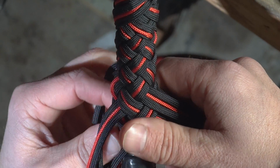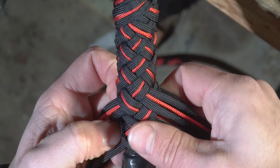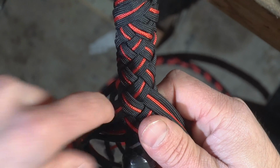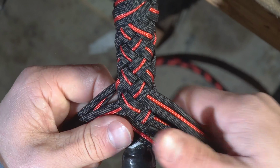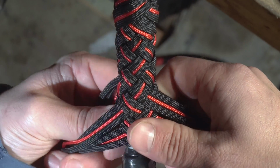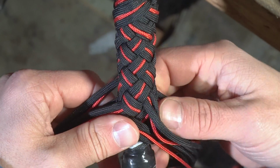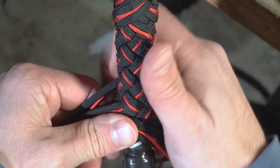And the reason that I didn't set this up in the normal orientation where I introduce the pairs of strands, I'll usually tie the first one on and then open that eye and slide the others through. I've tried that before, and it is a lot more work and a lot more confusing to identify where those strands need to go from the beginning. So that's why I just decided to do it this way.